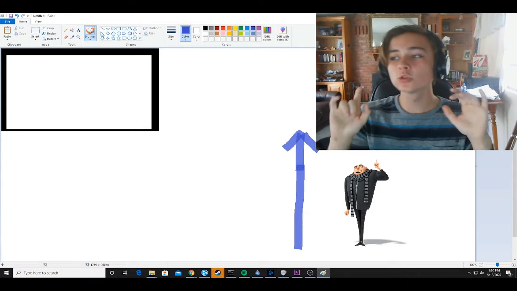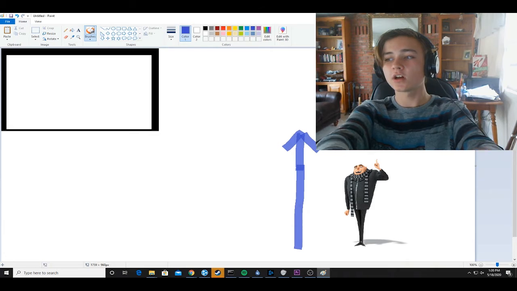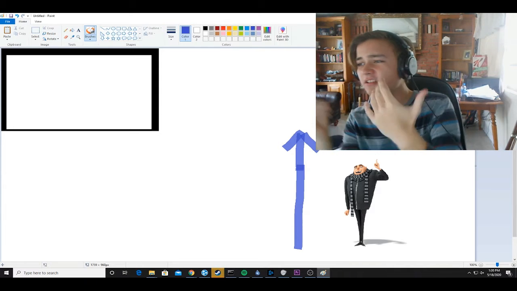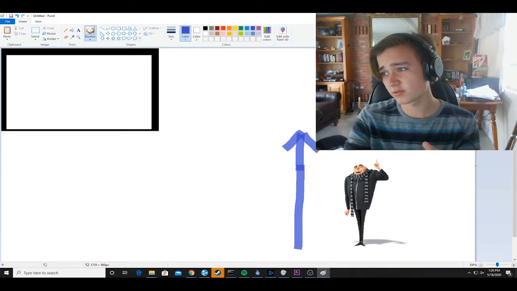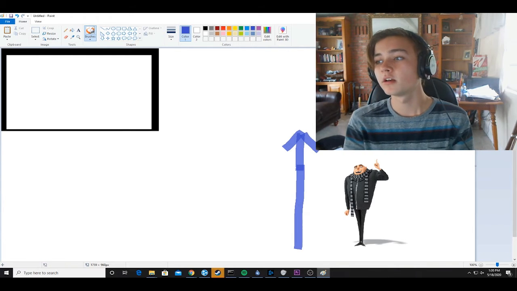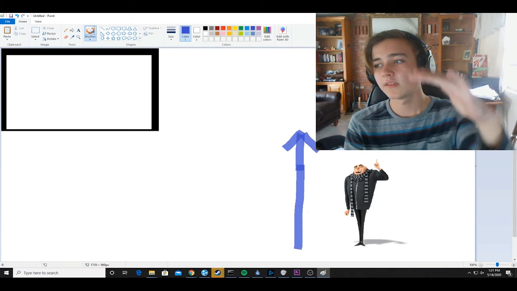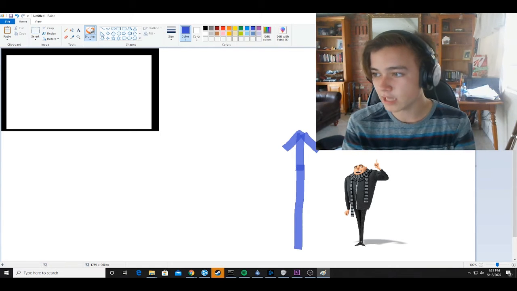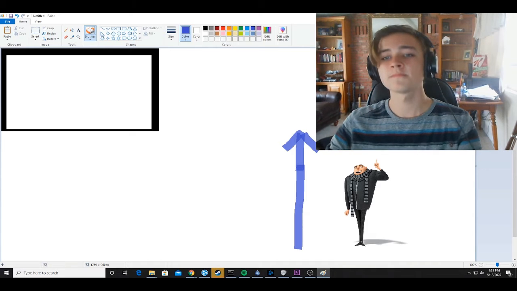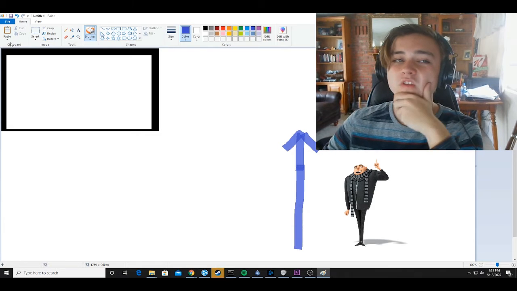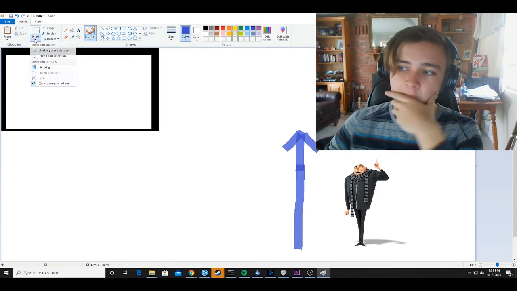So it looks like I just fixed this. I made it a straight vector. It was just my program having issues. It's a very simple process, and I know how to do it. I just had to restart my program, and look, it looks great. I rotated it, and this is exactly the right proportions. So we have it all good to go. We got our Gru, we got our arrow. Now we're going to figure out how tall this arrow is. It's a simple process.